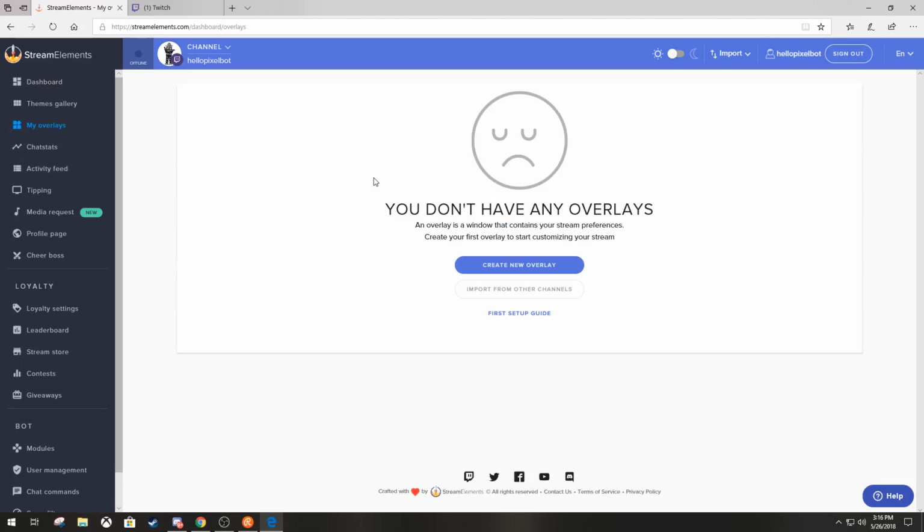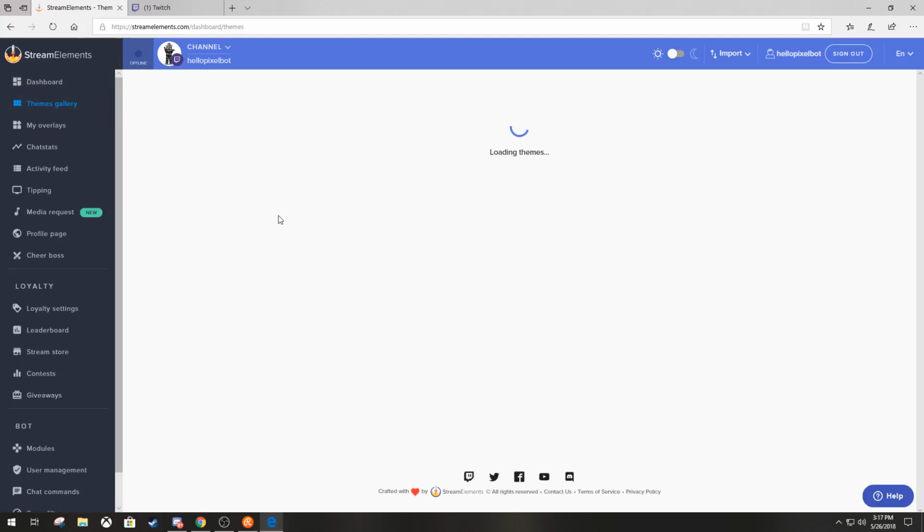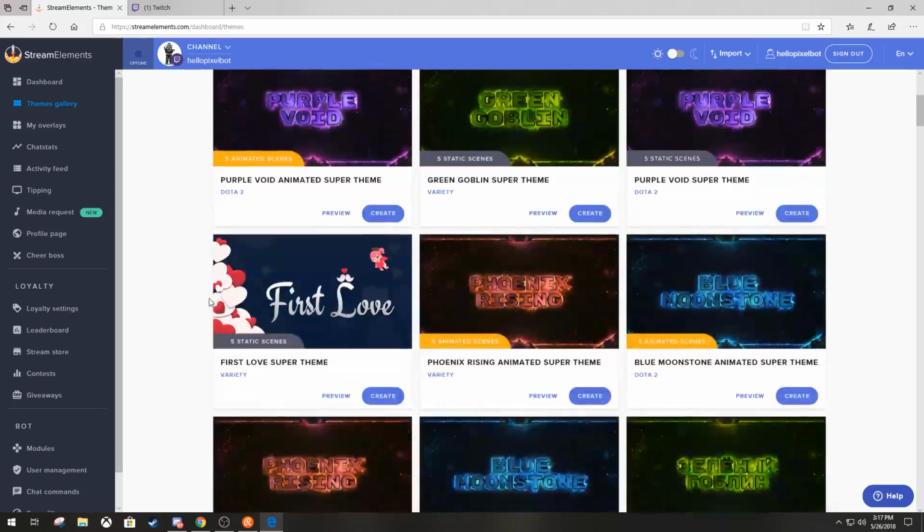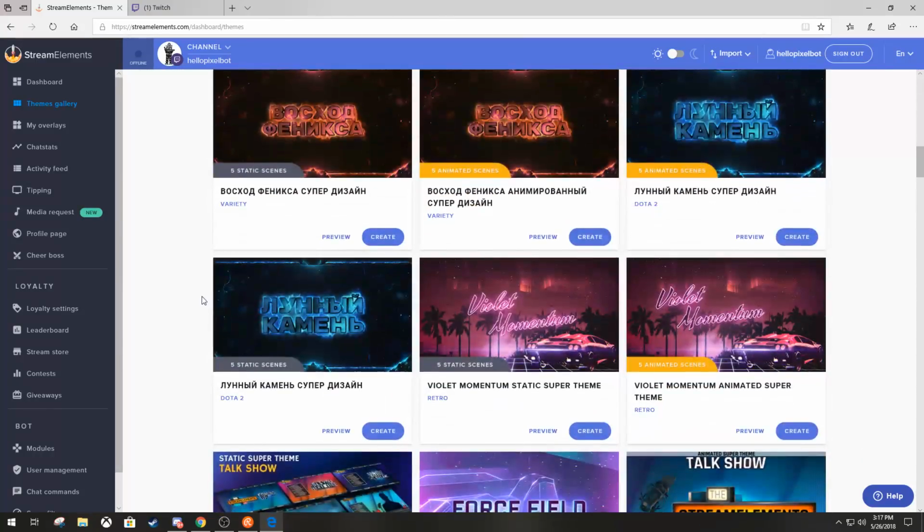Alright. Streamelements is pretty cool. They have it set up so you can make your own overlay setup, or you can go through their theme galleries and see what they have already in their system. They use pretty much pre-built setups.